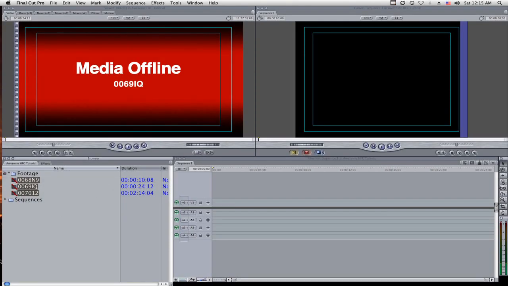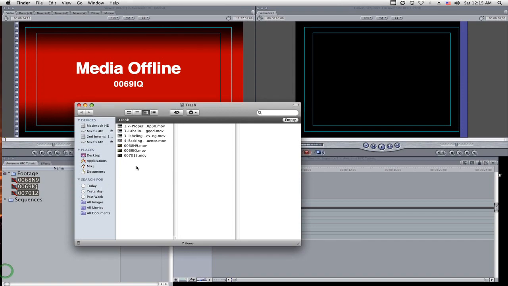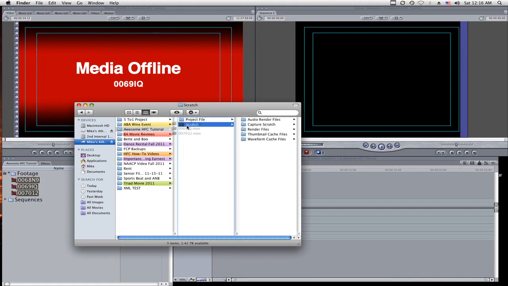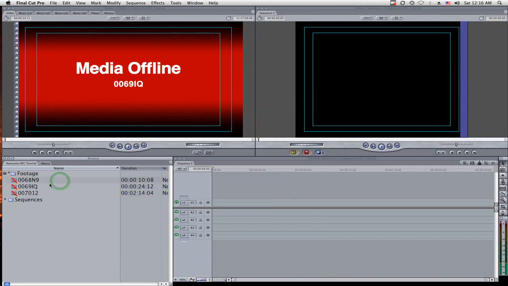So I'm going to go back into my trash can. I'm going to locate these clips. I'm just going to put them back in that folder for now. Scratch, and then the capture scratch. So Final Cut still has to recognize that the files are there.